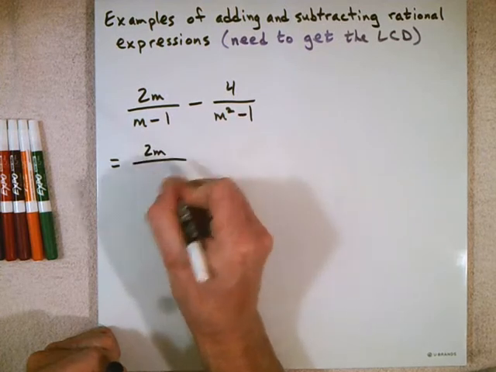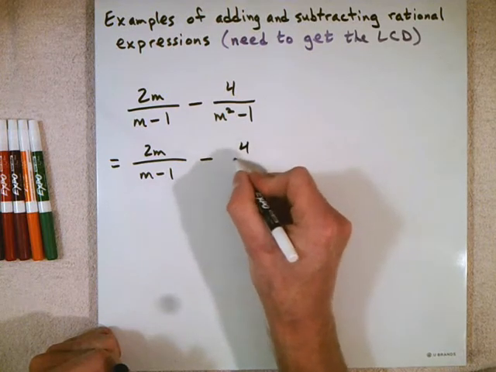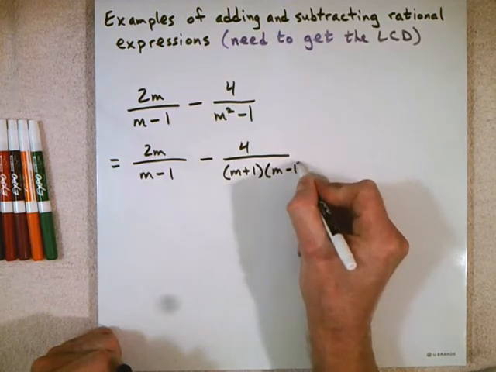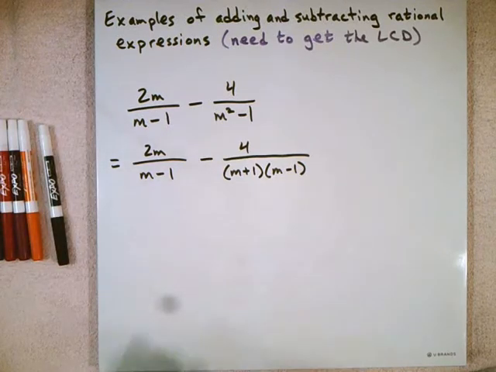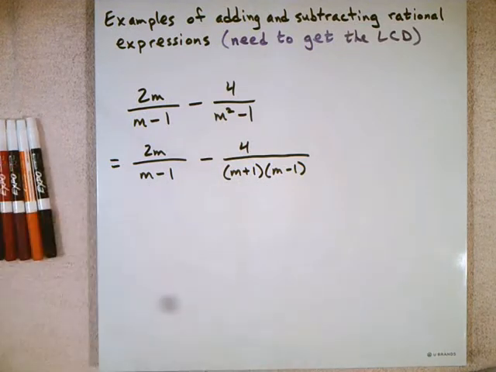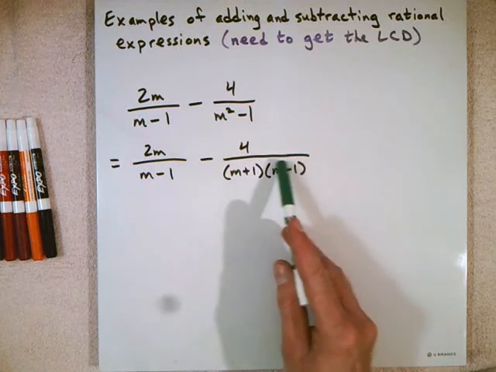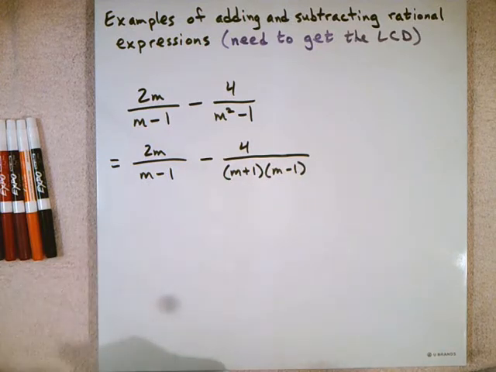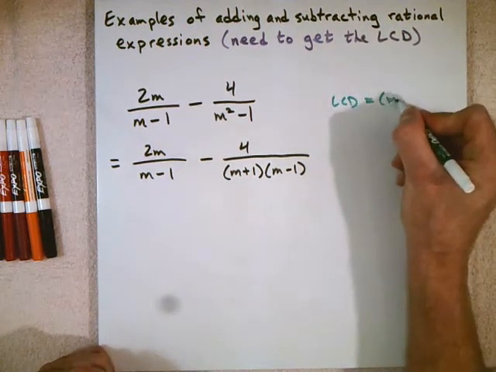As you look at the denominator here, it's just a difference of two squares, right? M squared minus 1. That's the difference of two squares: (M plus 1)(M minus 1). Now that we've got that factored, it really is a piece of cake to pick off your LCD. What's the smallest thing these two denominators will go into? Well, one thing's for sure, your LCD cannot be smaller than any one of your denominators. So if I just start with this, that would be required for that second denominator to go into. And then notice it has the first denominator already built into it, as it were. So this, in fact, will be the LCD: (M plus 1)(M minus 1).